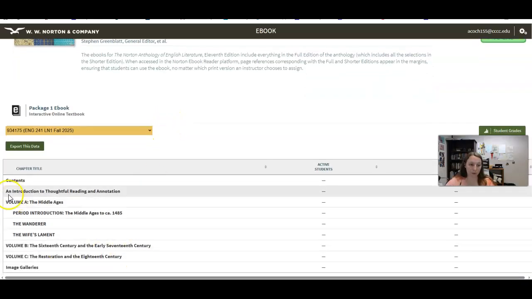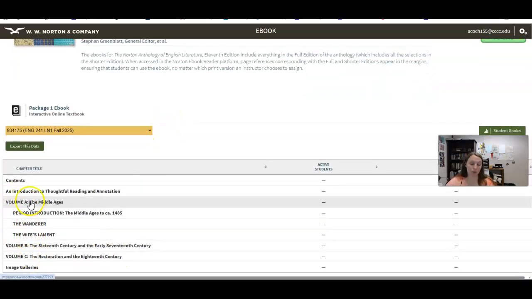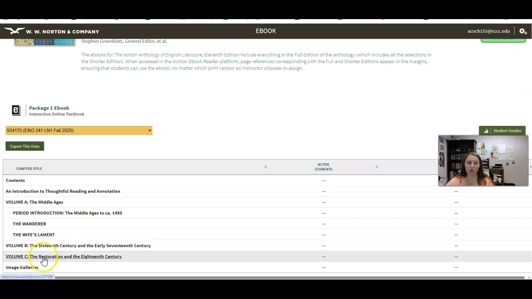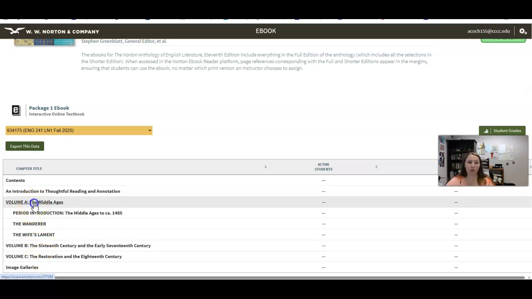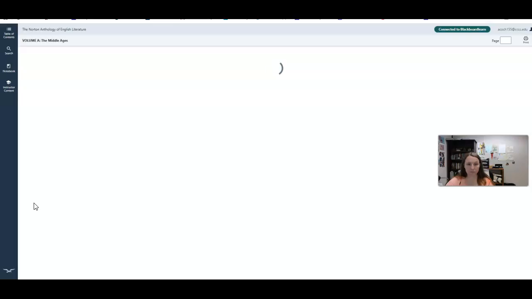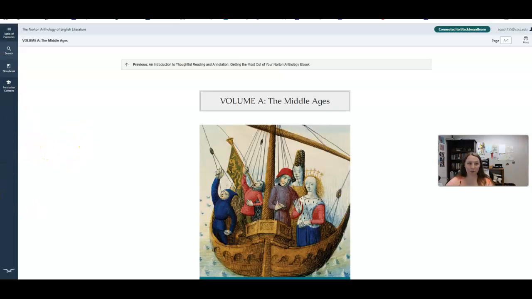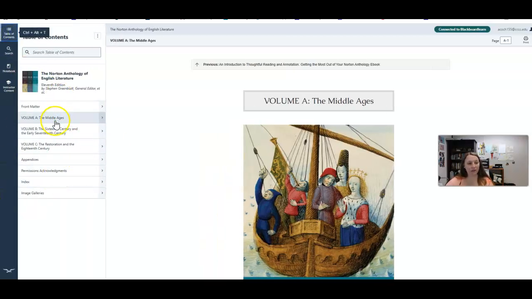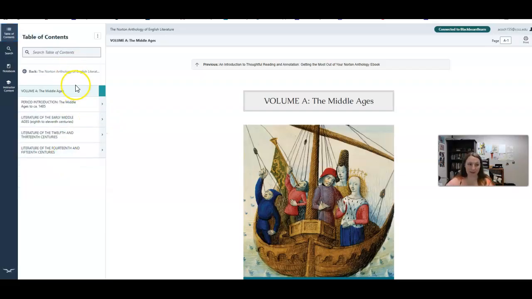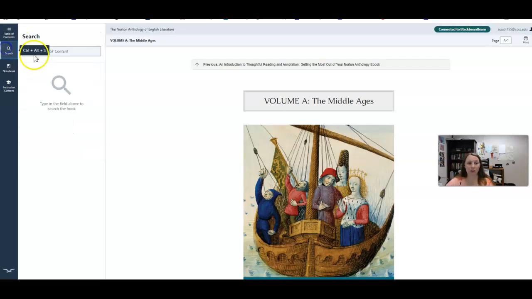From here, you can see the different volumes of the textbook, well, it's all one textbook, but the different volumes. So the first unit, we're on the Middle Ages, so we'll be able to click in there. Unit 2, Unit 3, they're all there. And when you click into the book, it pops up. From here, you can try to navigate via the table of contents, but I'll let you know they have so many readings. I asked the Norton representatives, and they said they could not put everything in that table of contents. So there's some here, but really what you'll end up wanting to do is do a search.